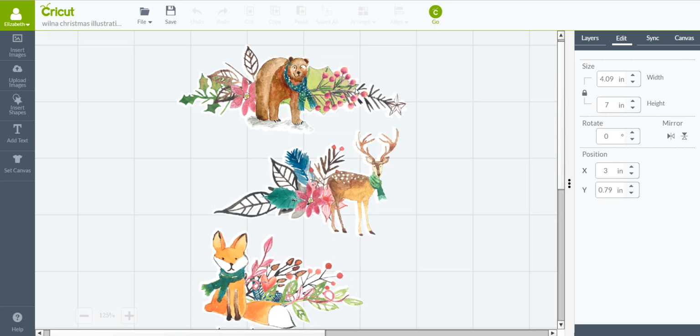That is it for this tutorial of Design Space and adding images from Wilna Furstenberg. I will do an updated tutorial as soon as Design Space 3 comes out, which I don't know when yet, but it is coming and it is amazing. I can tell you that because I am one of the beta testers and I simply love it.